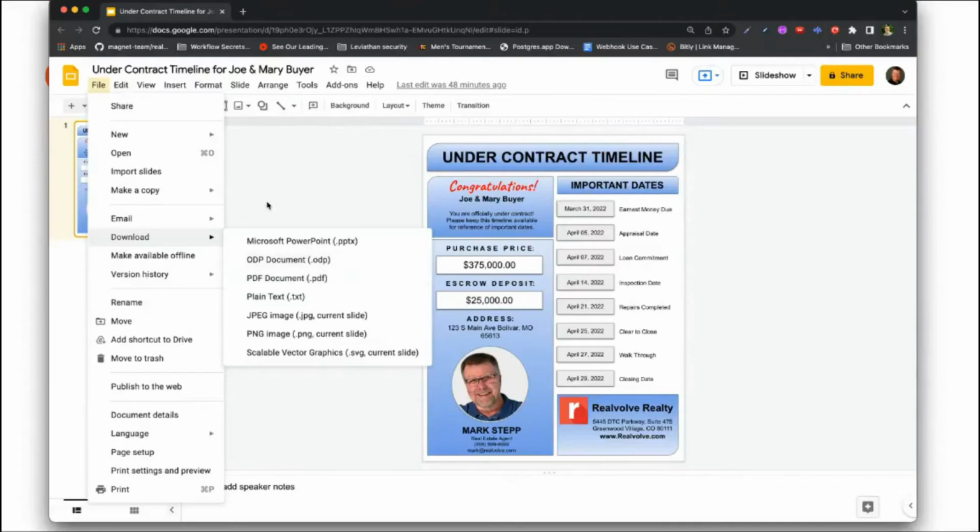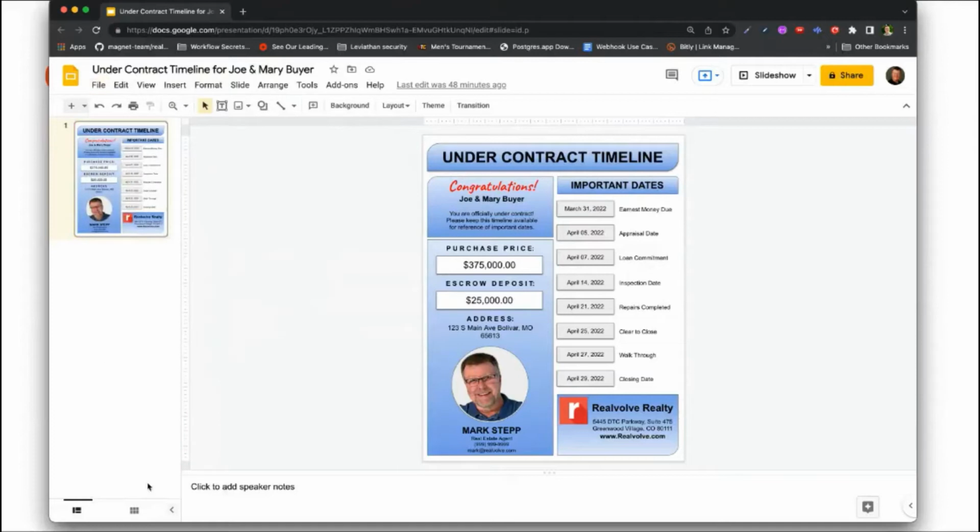Now, this doesn't have to be just a one-page presentation either. You can create multiple pages. Maybe we want to have a second page, and I'll probably do this for this template sometime this week, where I'll add the party members: the transaction coordinator information, the buyer and seller agents, the lender, the title, the escrow, the attorneys, whatever it is that you use in your party members that the buyer might want to know and have access to, phone numbers and such. Put that as a second page on this.